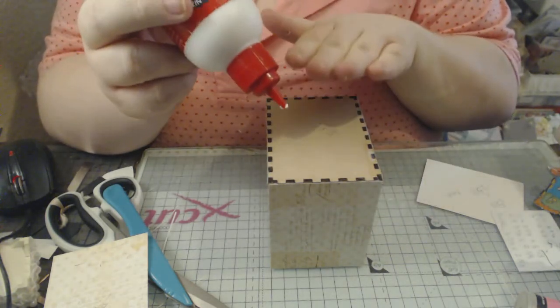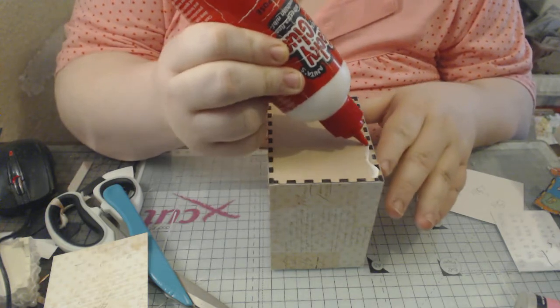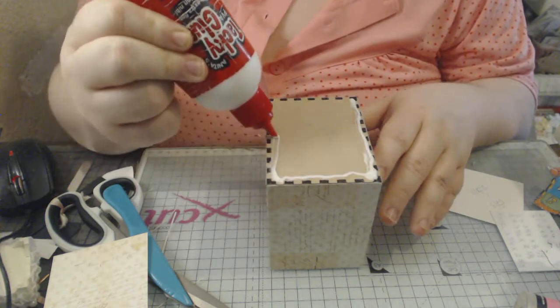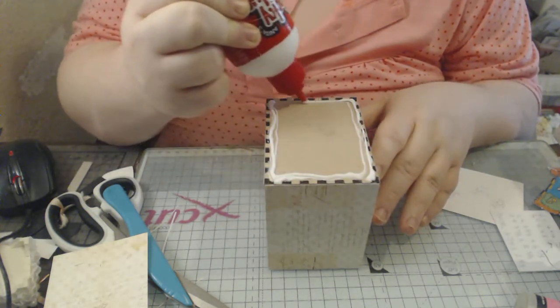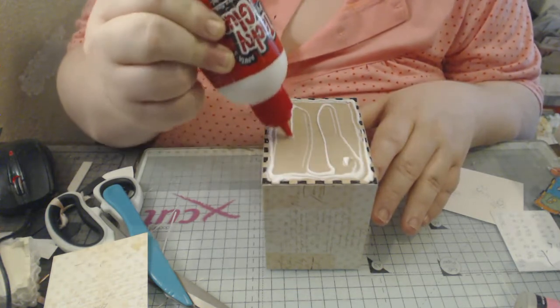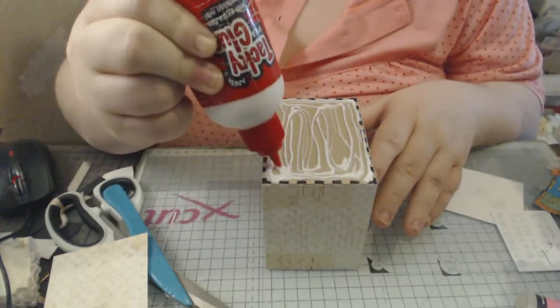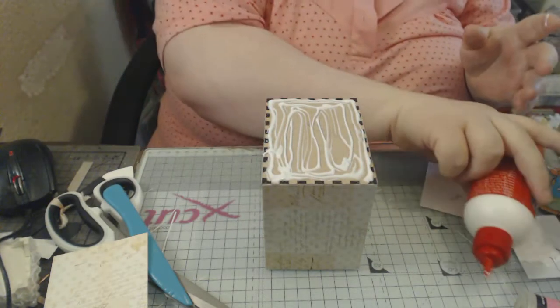Ideally, I would probably add felt to the base of this, but I don't have any felt at the moment. I don't have any in my stash. So when I get felt, I will put felt on. But it's the exact same principle, whether you're using paper or felt. Just measure it, cut it to size, and glue it down. There's nothing more difficult about it.